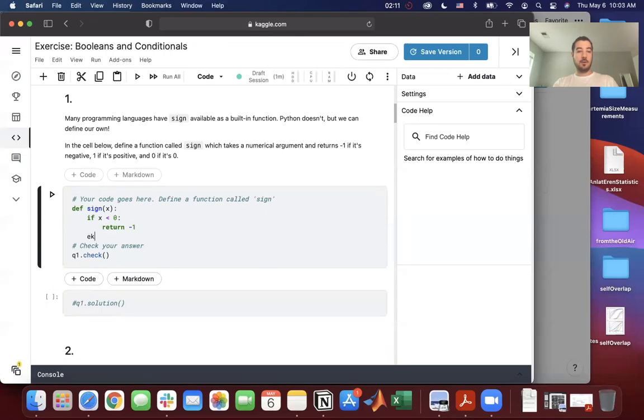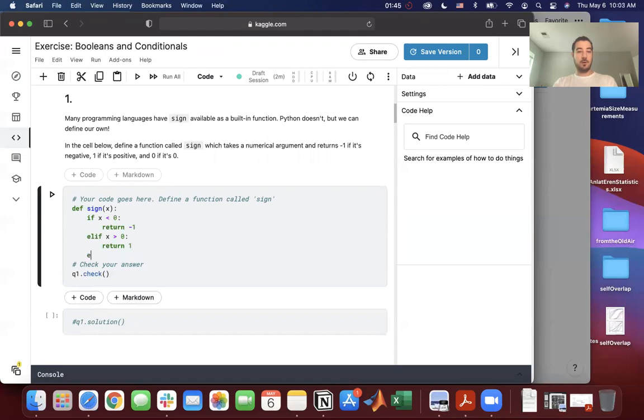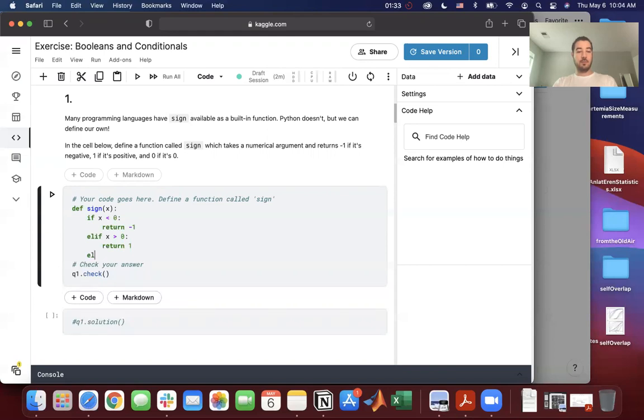If x is greater than 0, return 1. I'll just do else if, because it might also be an integer.